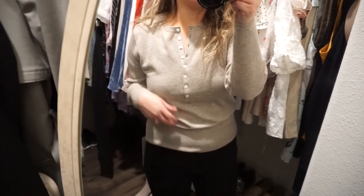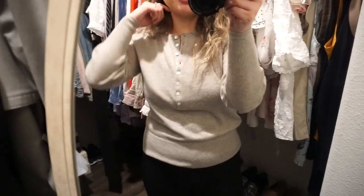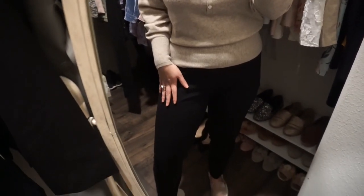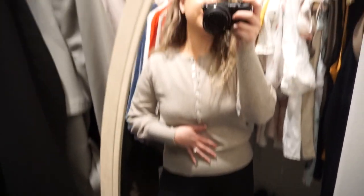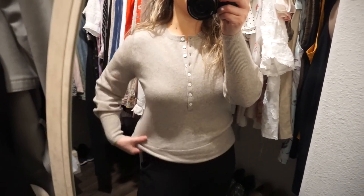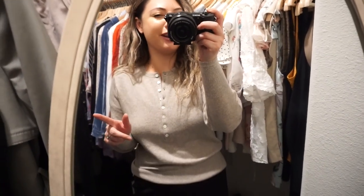This is super comfortable and casual - I still feel put together. It's not like a big oversized chunky sweater where you feel too cozy; it's more fitted. I'm wearing my black trousers, but these are my sitting-all-day-at-the-desk trousers because they have an elastic band with pleats down the leg. They're comfortable and stretchy - like a step up from sweat pants, definitely not sweat pants, but it feels like it.